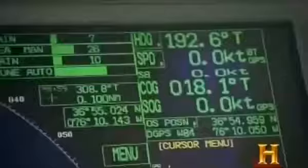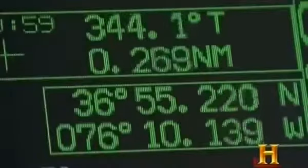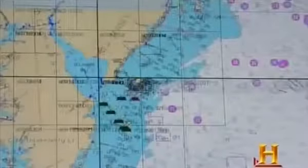Here on the Grapple, I'm standing in front of the 3-centimeter radar that we use to track all the vessels in our immediate vicinity within 48 miles. And we also use it for extra help on tracking our course. In conjunction with our ECDIS, which is an electronic chart computer, it gives us information from these radars, it gets input from the automatic ship identification system, it gets GPS input, gives me depths, gives me all contours of shoreline, and we back up the ECDIS with our paper charts.